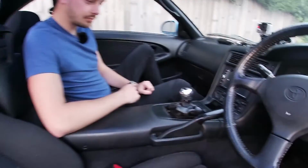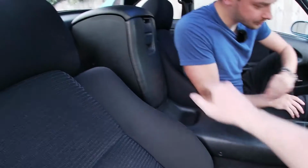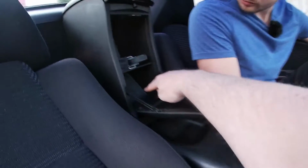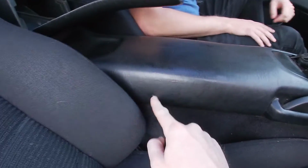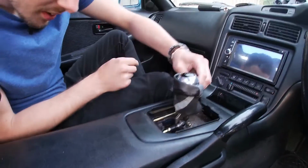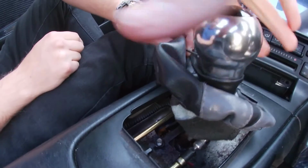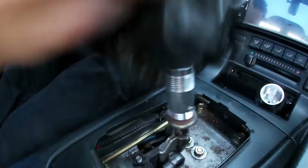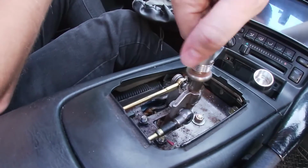All right, so in order to get all of this out, we actually have to remove all the center console, and this storage unit at the top, believe it or not, because that's where the back's fitted. These two here are what removes this, then gives us access to the top bolts in here. Then these are just little pop-out jobbies, all the way along. So we have to lift this plate up in order to fit our spacer plate underneath and our new shifter.